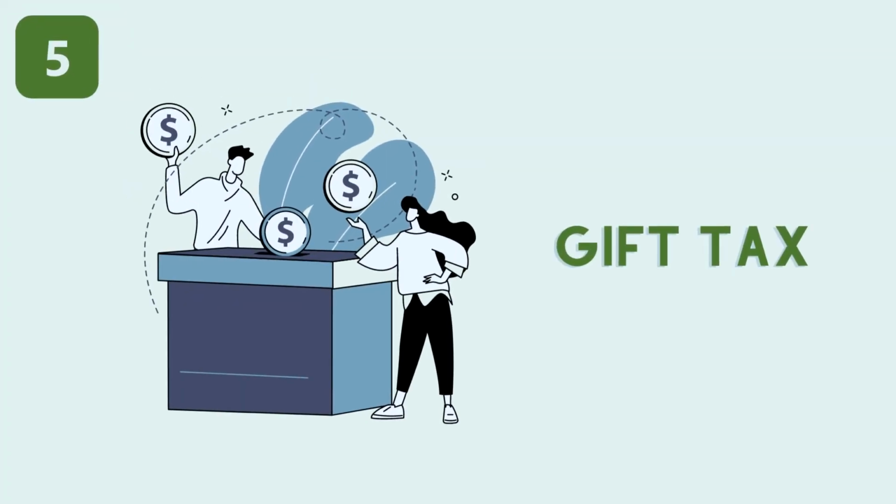Number 5, gift taxes. Now this one's tricky because there isn't much of a difference between the gift tax amounts in either account. So anyone can contribute to these accounts or gift an amount to the beneficiary or to the minor through the gift tax. Now, there's a federal gift tax exclusion rate, which right now in 2022 is $16,000. And if you have a spouse, each of you can do $16,000 each year before having to file a federal gift tax return. So someone could contribute $16,000 to a UTMA for a minor, or they can contribute $16,000 to a 529, or they could do partial in between.